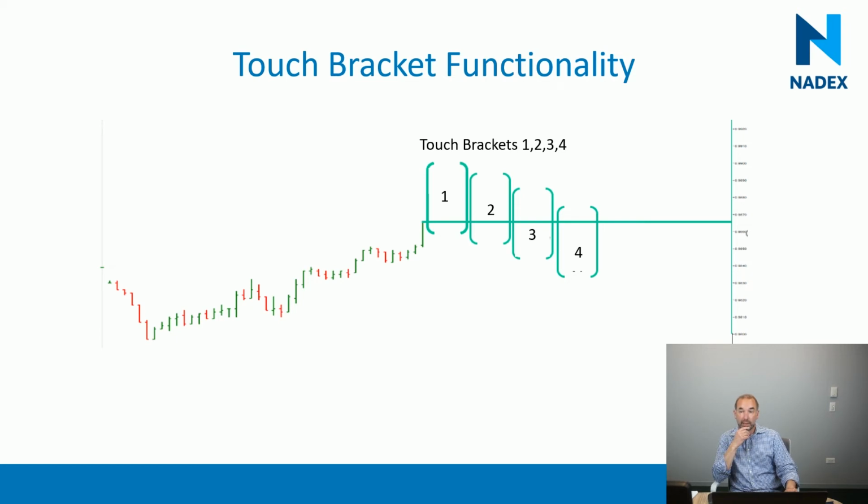If, for example, let's say number 1 contract was knocked out, there would be another contract, we'll call it number 5, that would go just to the right of contract number 4 in that stair-step fashion, right? It goes down in a stair-step as the market drops and they get knocked out. It goes up in a stair-step fashion as the market goes up and contracts get knocked out. This has been a brief overview of the touch bracket functionality. I hope it's been helpful. And now we'll hop into call spreads.